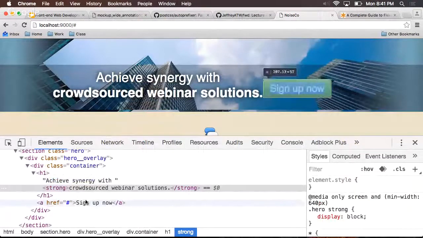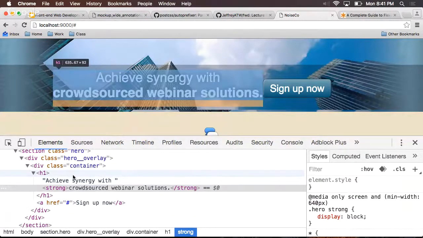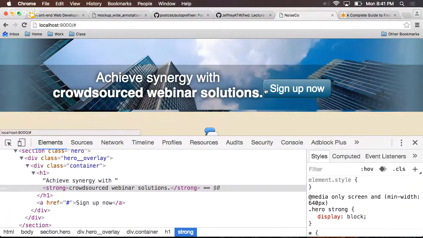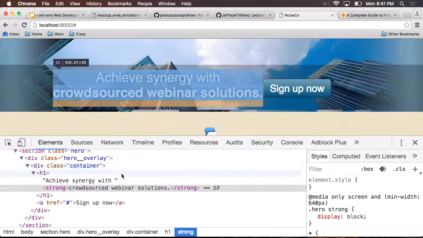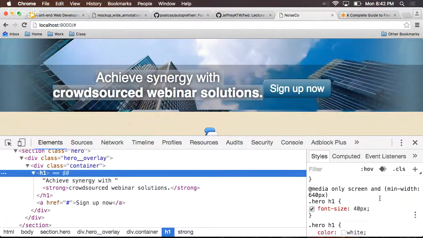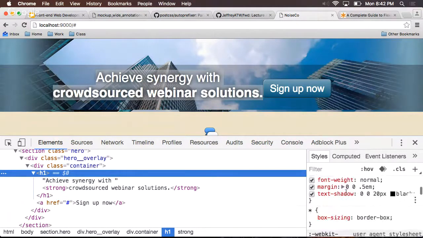The sign up now button is now not scrunched anymore because nothing inside this H1 makes it stretch too far. Of course, now there's not enough space between the two things, so we can solve that. But another problem that we're seeing is this text is centered within the H1. So that's pretty easy. We can just undo that, right?